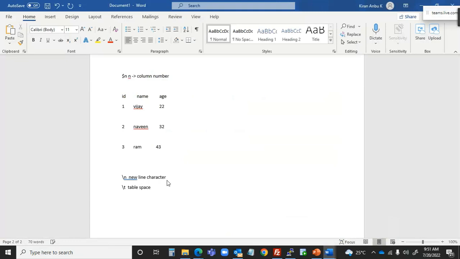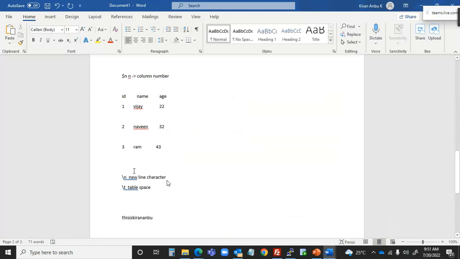You have a tab key on the keyboard. When I type one tab space, it is the same as clicking the tab key on my keyboard, which gives one tab space. Now for the new line character, for example, this is Kiran Anbu.